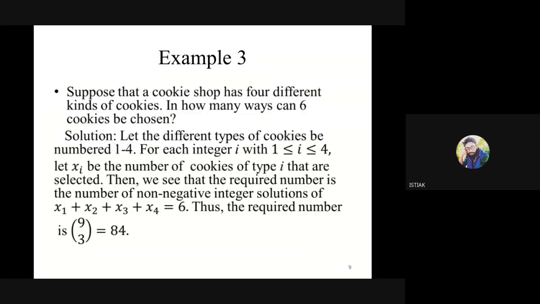11C2. That is n minus 1, which is 2, plus r, which is 9. So 9 plus 2 minus 1 gives us 11. Nikki, is that correct? No, 9 plus 3. Yeah, 9 plus 3 minus 1. Sorry, 9 plus 3 minus 1 gives us 11. So 11C2, n minus 1. Also, 11C8 would give you the same answer as well. Yeah, it would be the same thing.